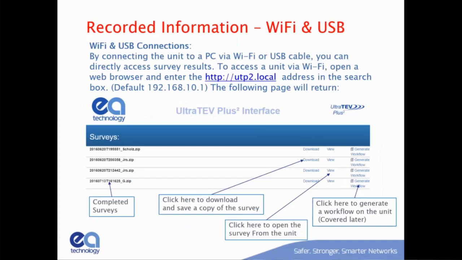When you're all done, you can just take readings as you go, or you can set up a test in advance, or you can record stuff as you're going, and then you connect to the instrument via Wi-Fi or USB or whatever, and it's going to show you all the results that are stored. You can download them, you can view them. You can create a workflow, which is a set of tests. Let's say you do the survey one year and you know you're going to do it next year. You can click this, and then it's going to load all those tests into the unit, so you can follow that next year and make sure you did the exact same test that you did this year. If you've got guys in the office, they can create workflows using Excel and download them to the instrument for the guys to use out in the field.